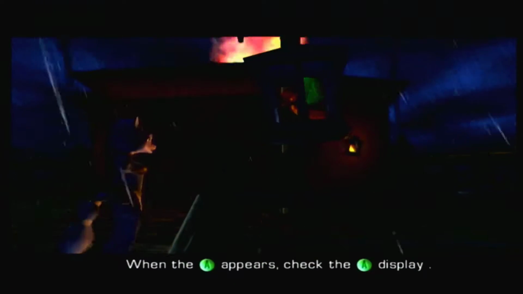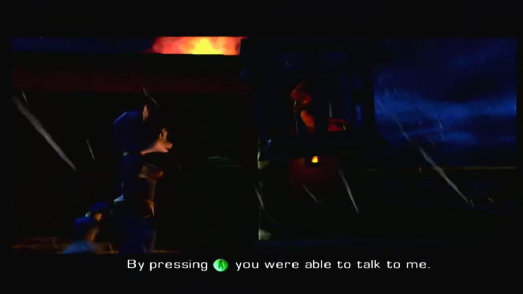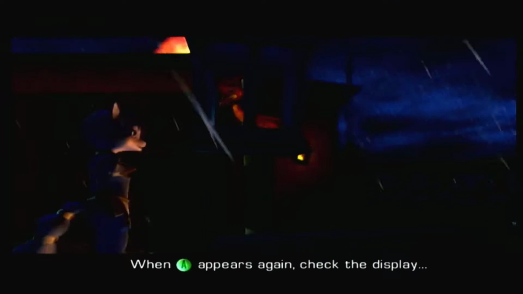When the A button appears, check the A button display. This will tell you what the A button can do at that time. So now check to it again. By pressing the A button, you are able to talk to me. When the A button appears again, check the display, as this button can do many different things.